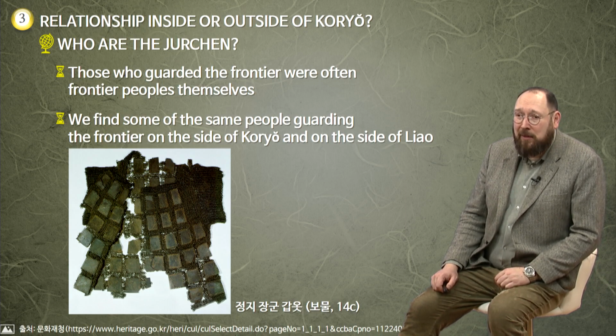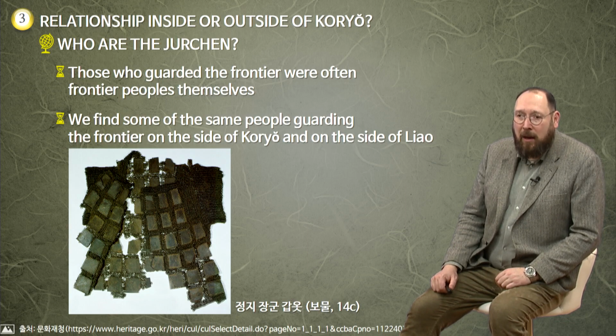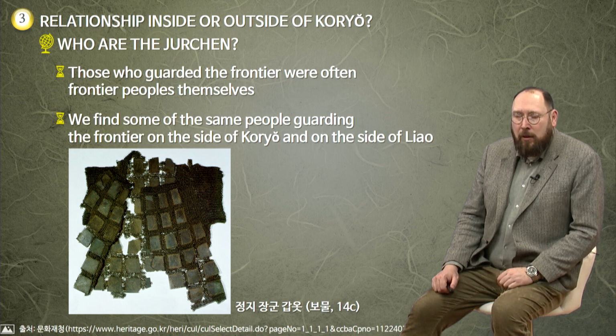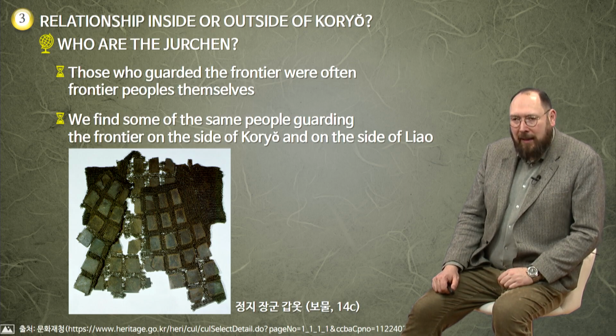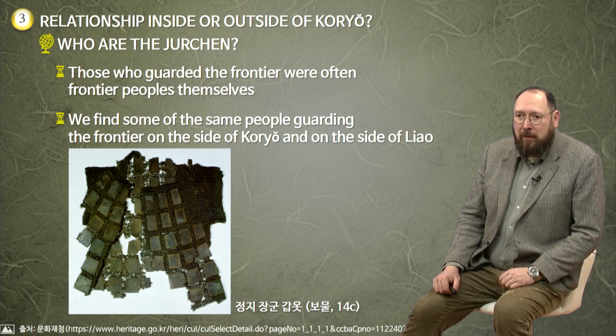The more important point here to make even is the fact that if the Jurchen undertook the same activities in Koryo as in Liao, you can see a problem here, because they would also be the frontier guards for Liao. And when Koryo and Liao were on good terms with each other, when there was no war or no looming conflict or no tensions that seemed to get out of hand, this wasn't too much of a problem for either Liao or Koryo. But when those 2 countries did find themselves in a situation of elevated tension, then the fact that the people who were guarding your frontier could very well be the people who would guard the enemy's frontier, next month or next year, or had in fact been guarding the enemy's frontier last year, then that could be a problem.